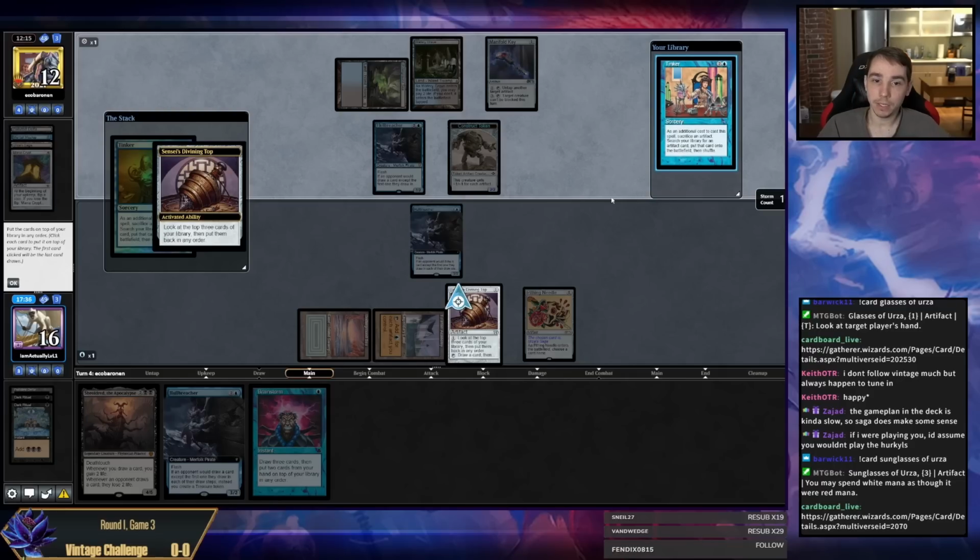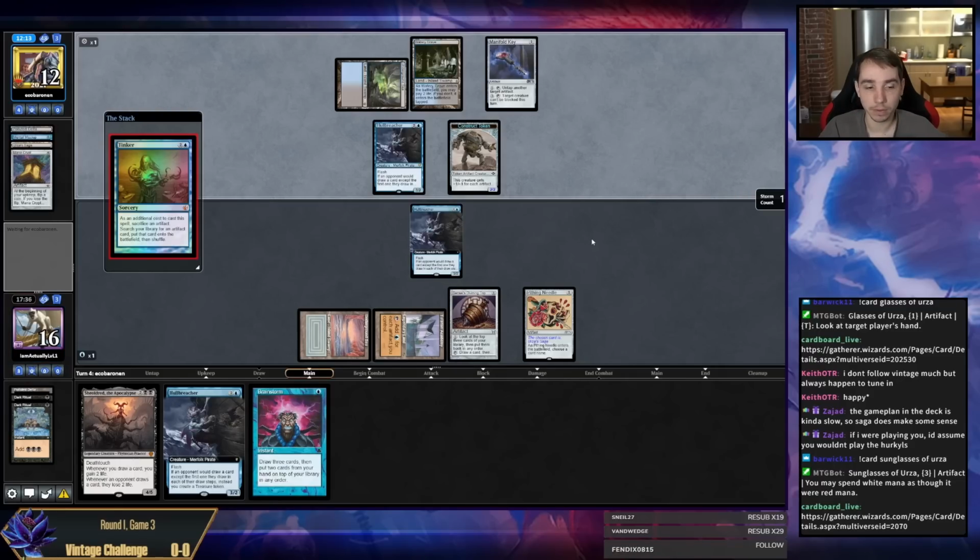Oh, Tinker. Tinker, Tinker, Tinker. It's certainly a magic head. It's even better because they got rid of the Mana Crypt. Maybe they're just playing another challenge. Oh, okay. There's a super qualifier going on that they're also playing. That makes a lot of sense.